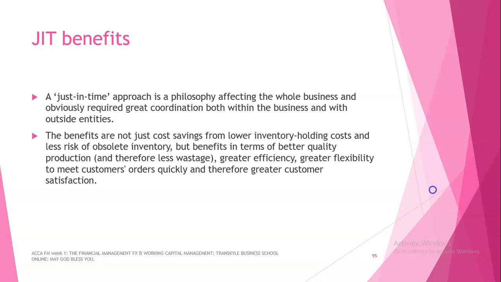What are the benefits of the just-in-time system? A just-in-time system or approach is a philosophy affecting the whole business and obviously requires great coordination both within the business and outside it. The benefits are not just cost savings from the lower inventory holding costs and less risk of obsolete inventory, but in terms of better quality production and therefore less wastage, greater efficiency, greater flexibility to meet customers' orders quickly, and therefore greater customer satisfaction.